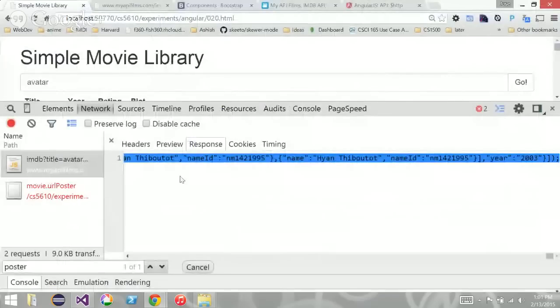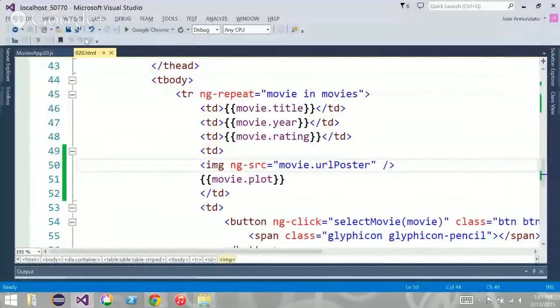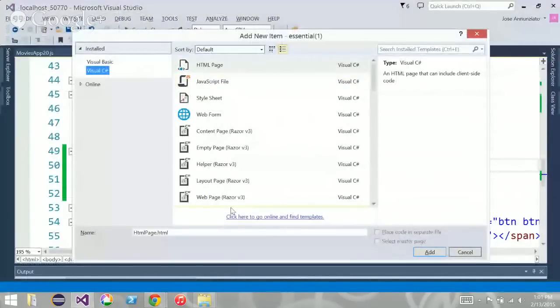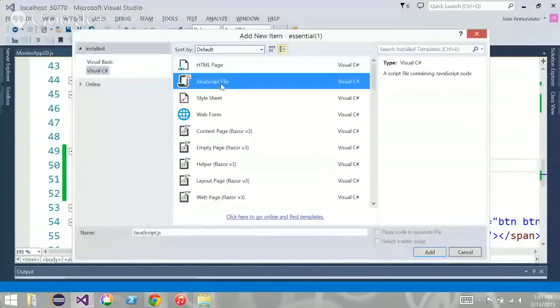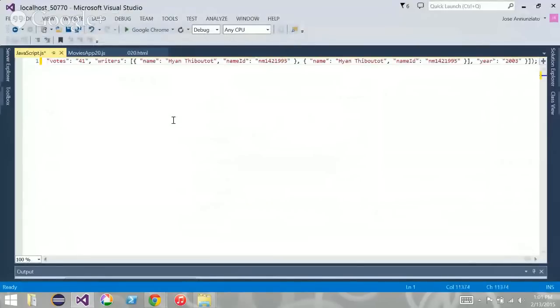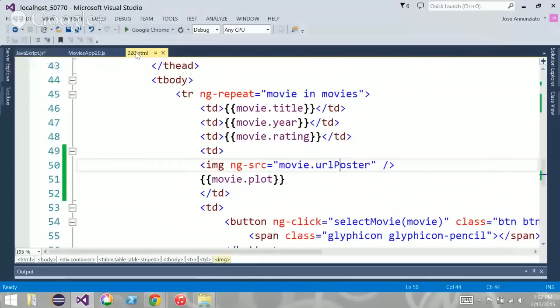Let me go here, new. Whatever, JavaScript, sure. Poster. URL poster. Is that what I did? Let me try it again. Yeah, it is.